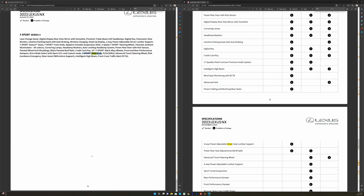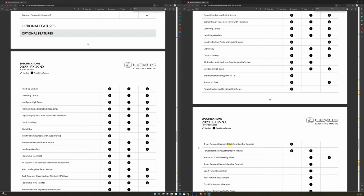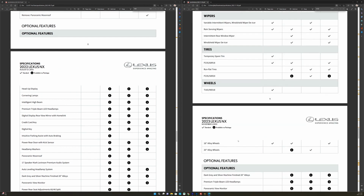They have not removed any features. They have not done anything out of the ordinary, especially when you look at the pricing, which has not changed at all. So kudos to Lexus. They've maintained the price so that they can qualify for the IZEV rebate, and I'm hoping that will make some potential owners or people who are waiting in line happier because the prices have not gone up, and the only difference is the interest rates unfortunately have gone up. But at least you're not getting a double hit with the increase of the vehicle and increase of interest rates.